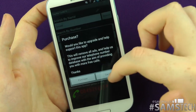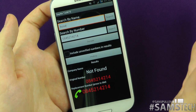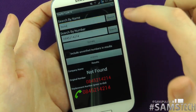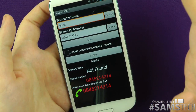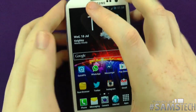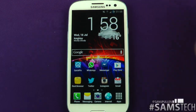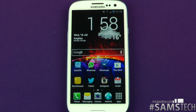You can donate to the application or purchase it to help them develop it in the future. At the moment it's not the best looking application — it's something they could probably update. If they fix that and make it look a bit cooler, more people may download it. You can also install the Call Intercept add-on, so if you try and call an 0845 number it'll automatically find and switch to the local rate number — a cool idea, but not something I'm going to use personally.